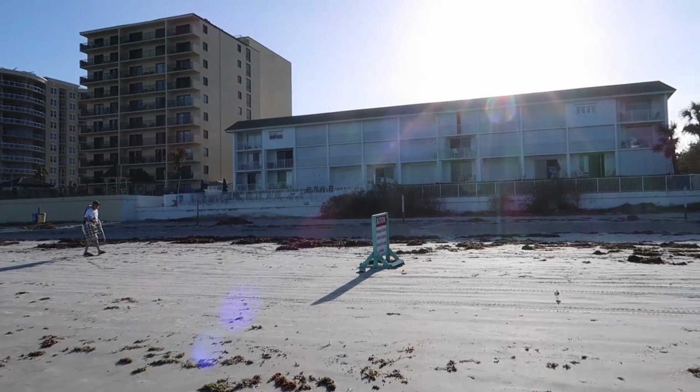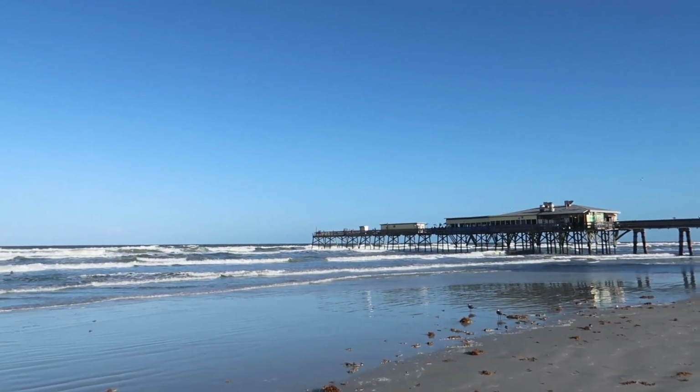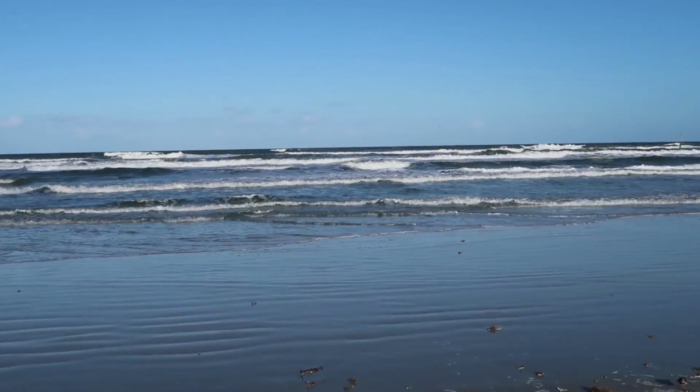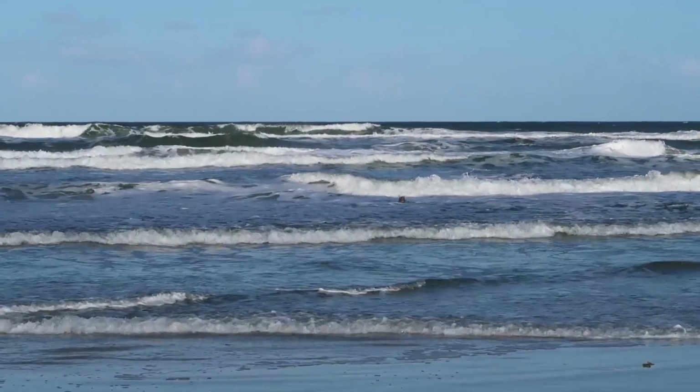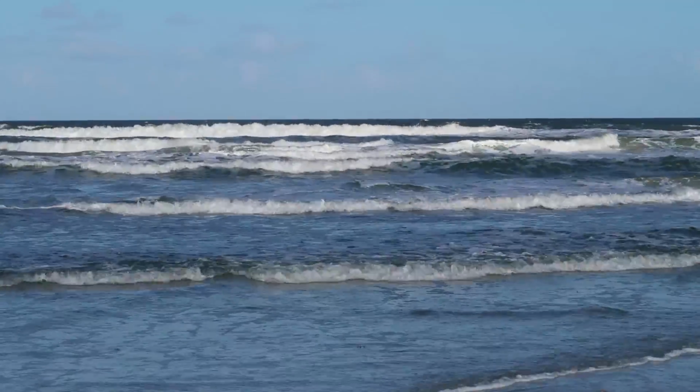Boardwalk, boardwalk. Here's that sign that says caution submerged debris. There's where we just were, and there's the end of the pier. Then if you look kind of right over here, this is low tide so we can see it now, but I think that is part of the pier that has washed over here. That's pretty intense, right?